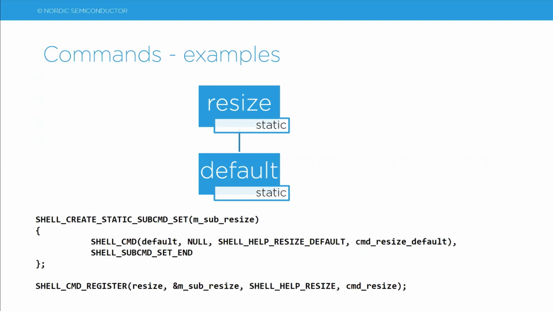Okay, so this is how we register a root command in the system. They are placed in the section variable area, so it's pretty similar to what we have in the legacy shell. You define the command syntax without any quotes. Next, a pointer to the subcommands tree, the help string, and the handler. This is how the subcommand tree is defined. It's pretty easy and straightforward.